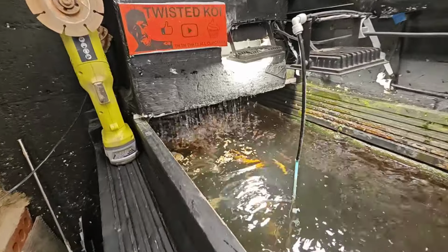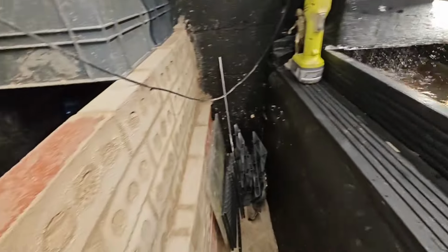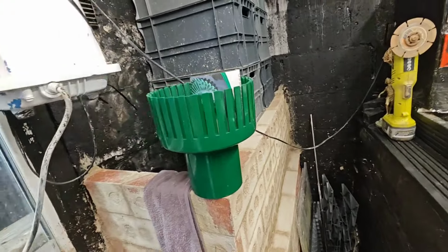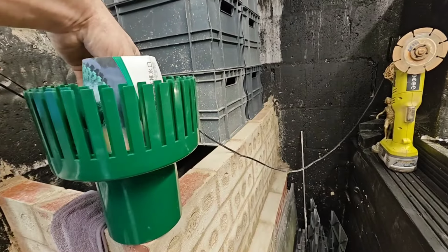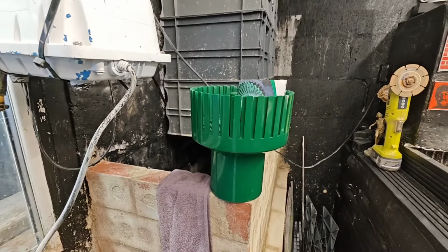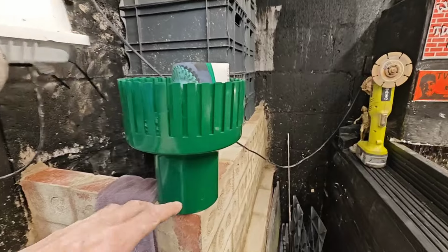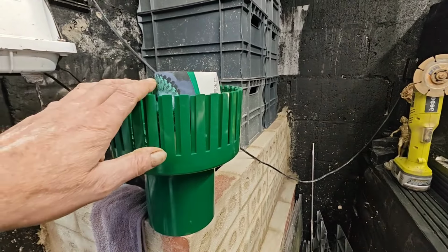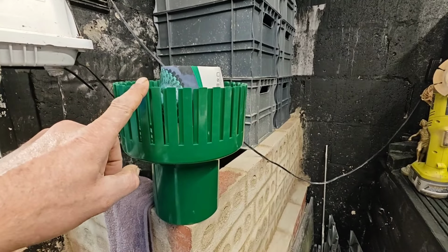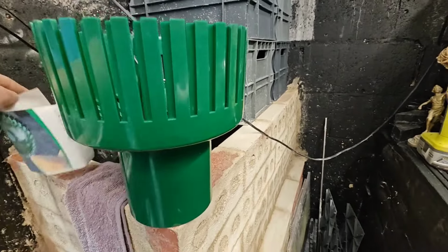They're tucking into some munch underneath the shower. And we've managed to drop it 1 degree. But I found my skimmer. Now I'm going to give this one a whirl, and the only reason I'm going to give this one a whirl is because you're supposed to be able to keep the skimmer running and not have the food go down there. I was going to test it before I took the old pond down, but I actually needed the pipe to be longer for this one to work. So with that in mind, if I don't get on with this one, I can take it out, shorten the pipe down and put my old original one back in. But it does look pretty good for what it is.